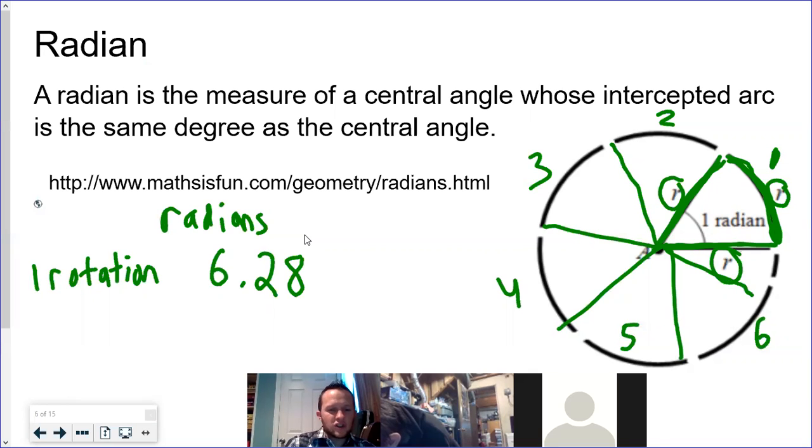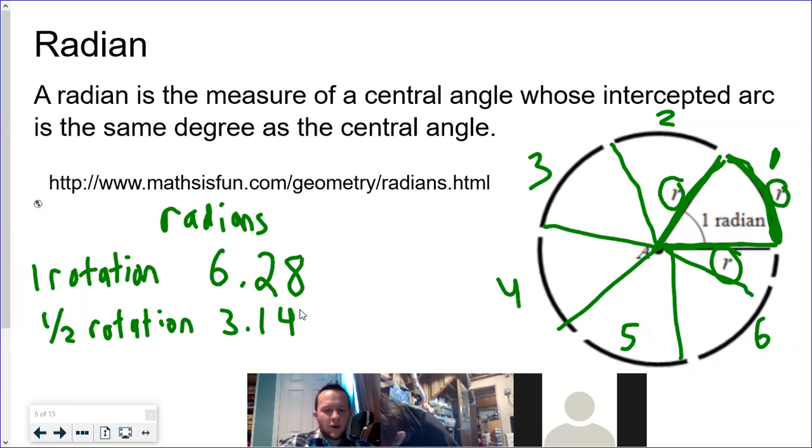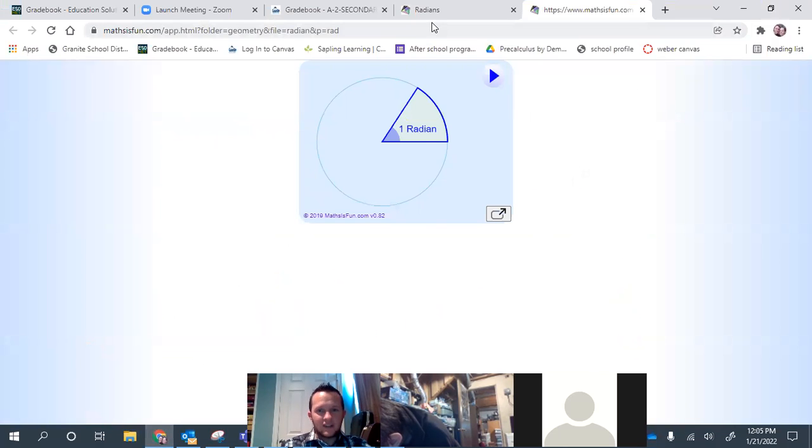And that might not mean much to you, but it might look more familiar if I look at what is half a rotation. Let's take 6.28 and let's cut it in half, and it becomes 3.14, which is what? Isn't that pi? That is pi. So what we're seeing here is that in a circle, if we're looking at those radians, pi radians, 3.14 radians gives us a half a rotation, or 2 pi radians gives us 1 full rotation. So 2 pi radians is 1 full rotation. Pi radians is half.